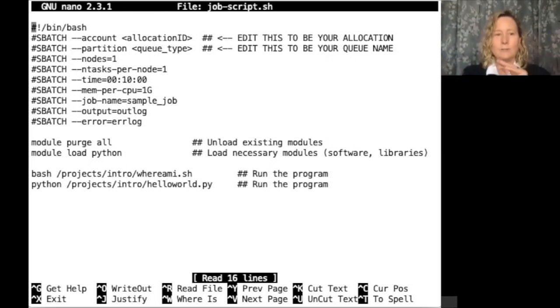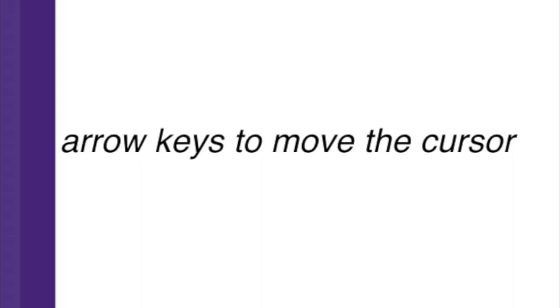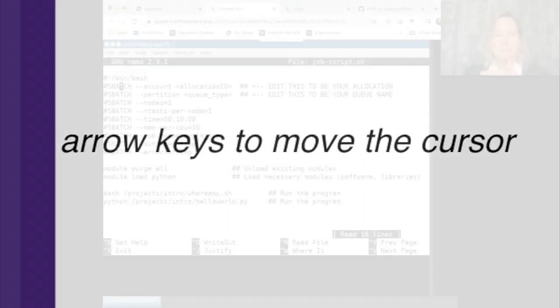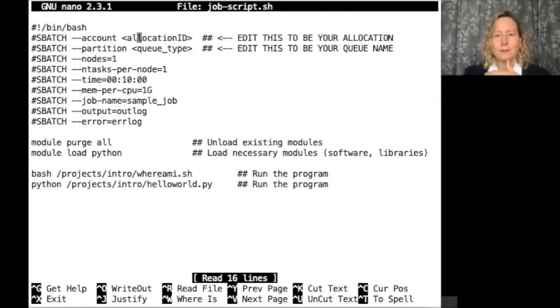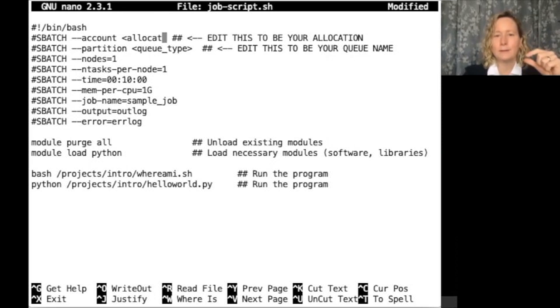For right now, I'm using my down arrow and now my right arrow to move over on the account line. I'm going to get past the angle bracket, and then I'm going to go ahead and delete all this and use W10001.